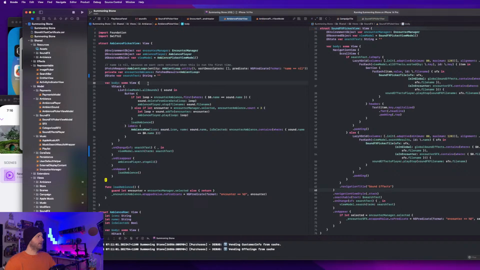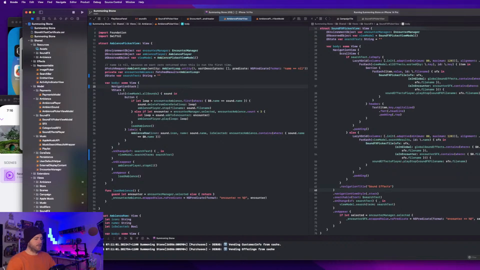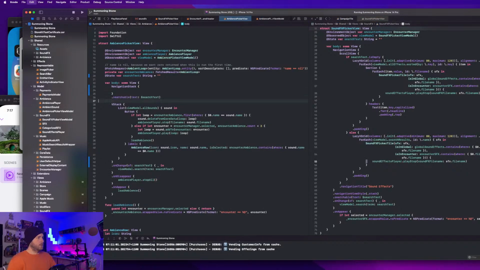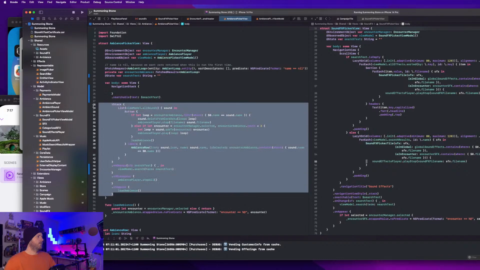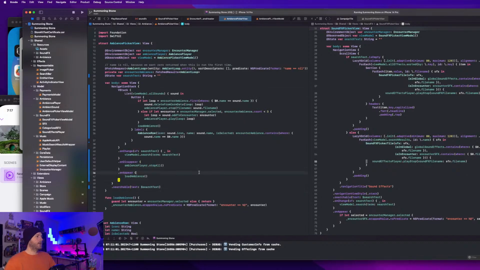We don't have a navigation view on this picker, so let's do that first. Now I need to work out why I'm using a navigation view here, not a navigation stack. Probably doesn't matter. So we add searchable to that, and then that will add a search bar in the navigation bar. And I almost think that's about it.